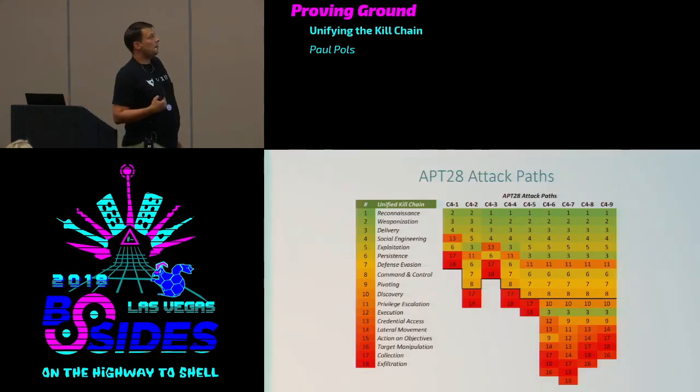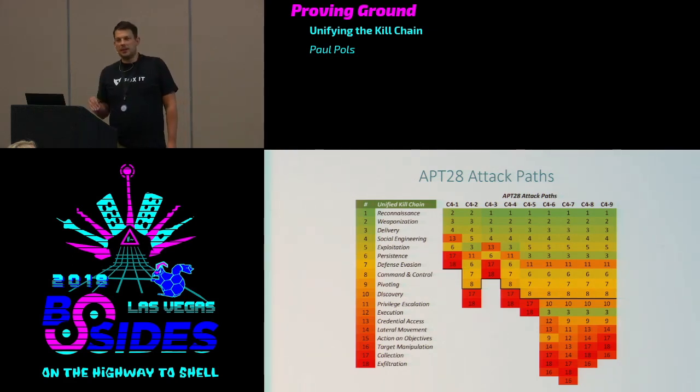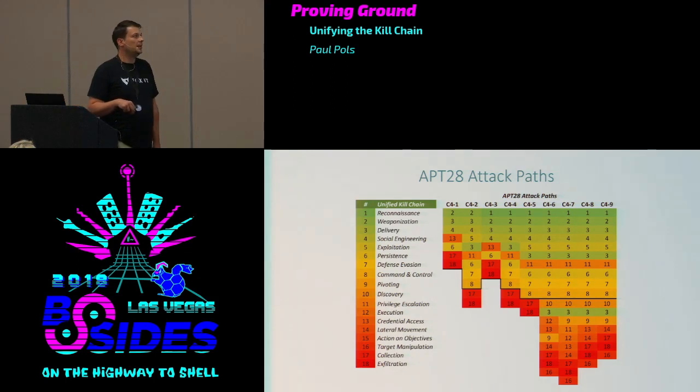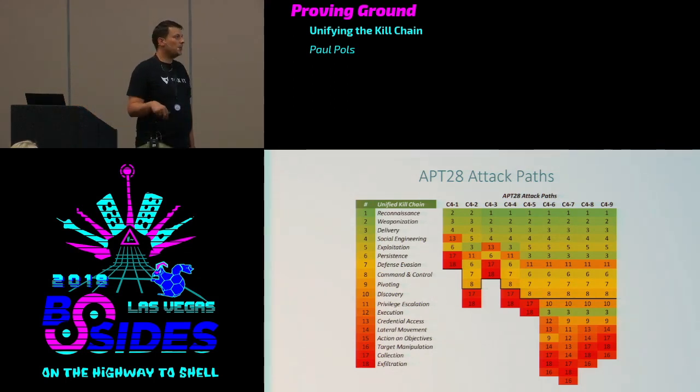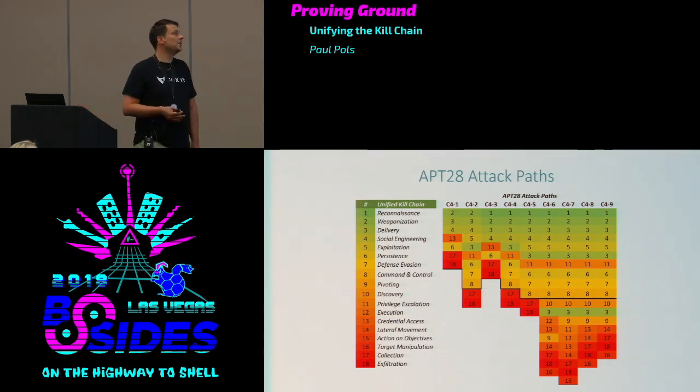Now this, again, is a depiction of the unique attack paths that I saw in the APT28 case study. You see two of them, C41 and C43, in which they don't even have to cross the organizational perimeter because they can just attack externally accessible email systems. Then there's a couple in which they use all the information that they have to do very targeted spear phishing attacks, and in that way compromise the right person straight away, leveraging all the information that they previously gained because they're intelligence services.